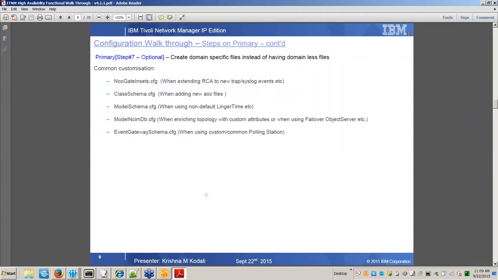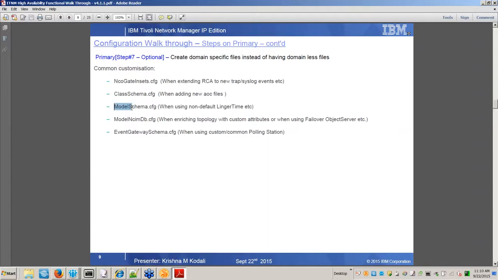It is recommended that you create domain-specific schema files rather than modifying the domain-less files. For example, here are the common customizations customers typically do. The NCO gate inserts: you add a lot of new trap or syslog event IDs that are not part of the out-of-the-box set. And class schemas: sometimes you may have new vendor devices or some vendor we haven't properly classified, and you want to add your own class name to those devices.